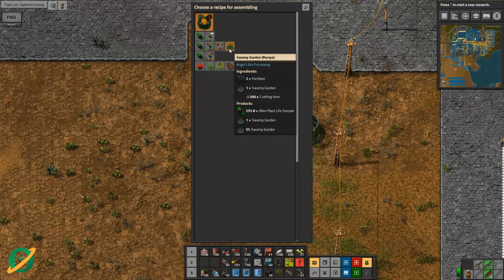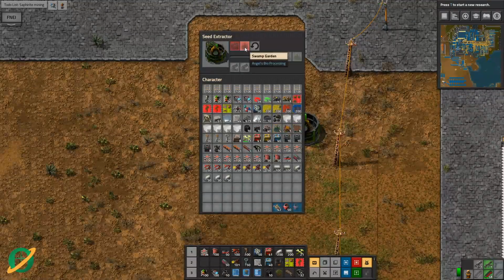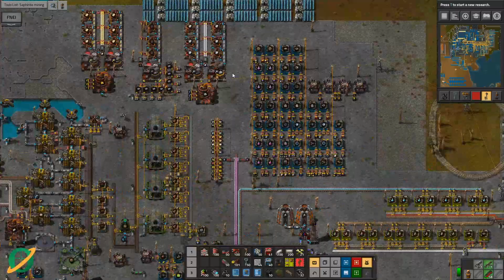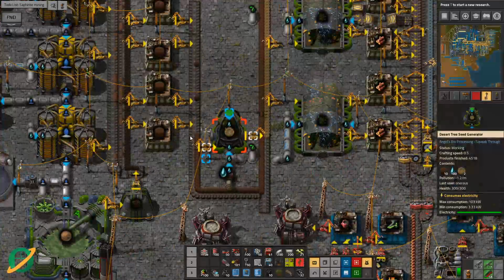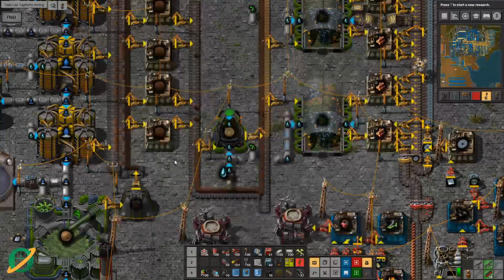Swamp Garden. There's our recipe. That's actually here. What was our farming recipe? I don't know. We need some fertilizer. And we have made fertilizer up in the past. I was looking at the wrong recipe. That's alright. We'll learn from our mistakes, don't we? Fertilizer. Compost. Composter. Okay, how do we make fertilizer?